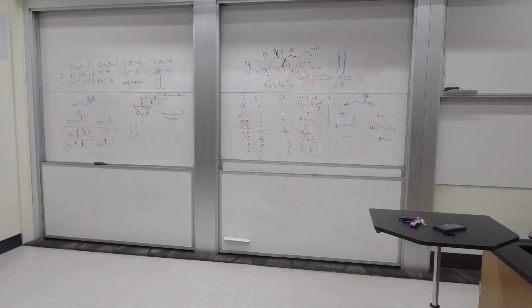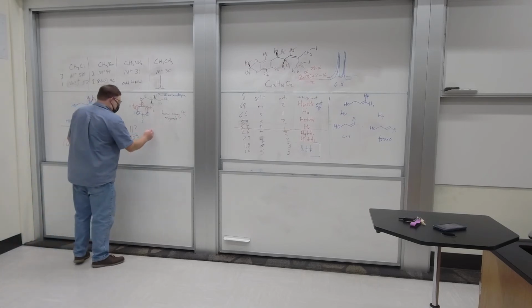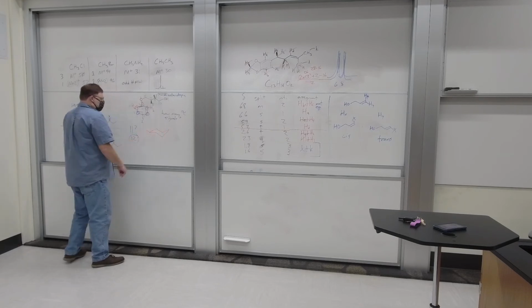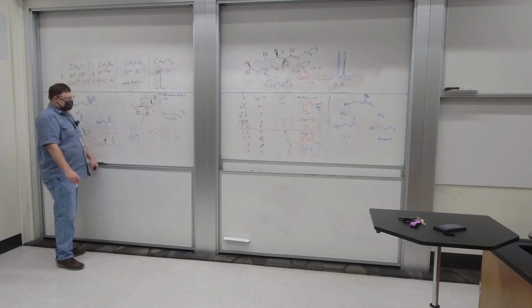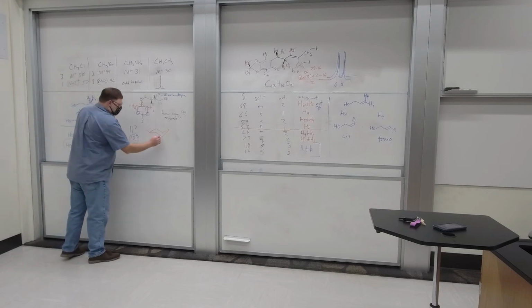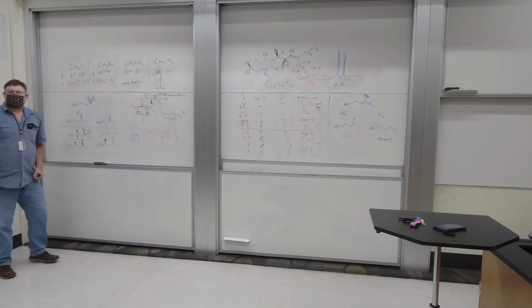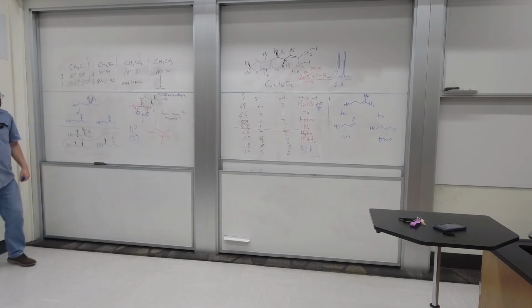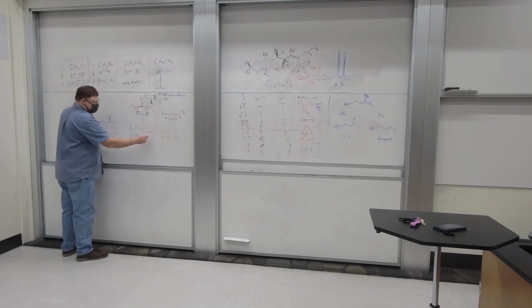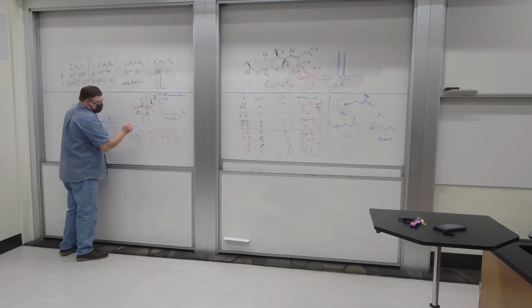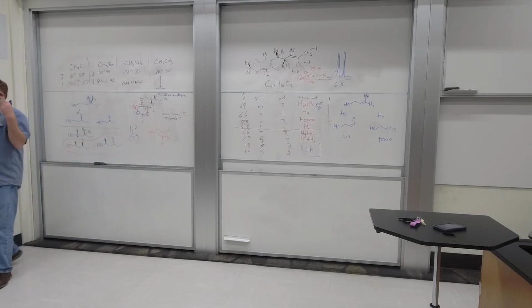Same thing is true of a ring. If you have a chair, that's not a chiral molecule. Methyl cyclohexane is not a chiral molecule, but if we look at the H's here, hope I'm not giving anybody flashbacks with a chair. One of those H's is down and the methyl's up. So this H is trans to a methyl, this H is cis to a methyl. And that's going to stay the same if you do a chair flip. So those two protons now are diastereotopic.